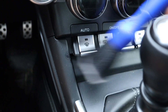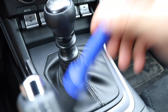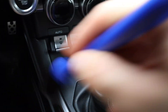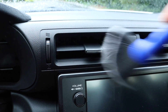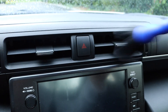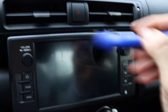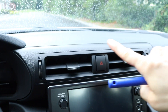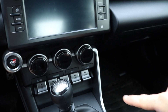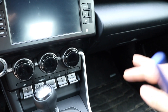Basically you just brush along this area, like if you're brushing or polishing something — you use this to get all that grime, dirt, and dust off. What I usually do is start at the top and go through all the vents and pretty much all the surface along the top of the car where the crevices are. It really is just removing all the dust and debris. If you start at the top and then work your way down, when you go to vacuum, all that dust and debris is already on the bottom, so you don't have to repeat the process.